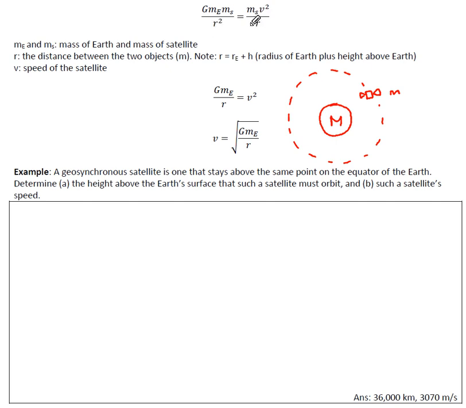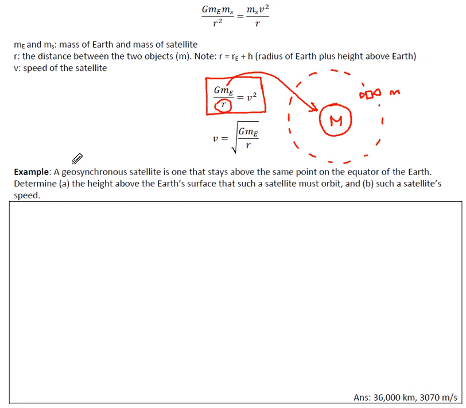So we can see that the mass of the satellite, the object orbiting, actually cancels out. So we can ignore that. One of the r values cancels out. We end up with the equation v squared is equal to G times the mass of, in this case, the Earth, divided by however far you are from it. So we can rearrange this equation to the following if we want to solve for velocity.